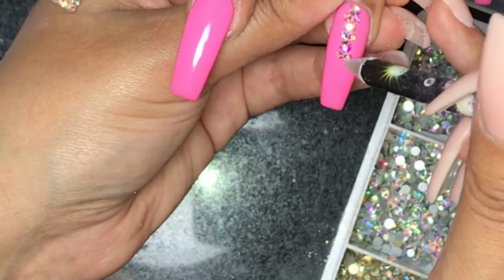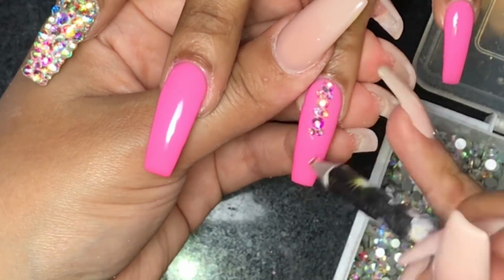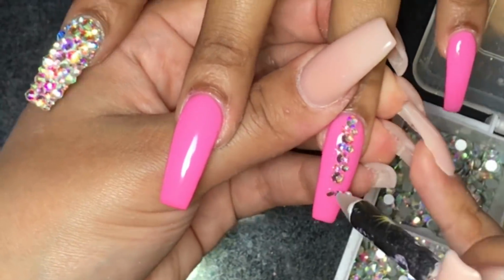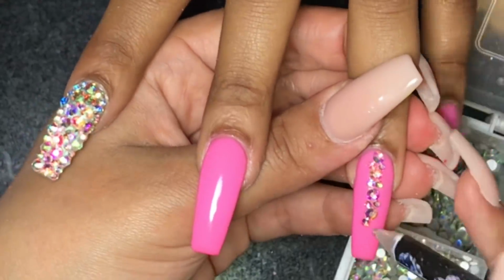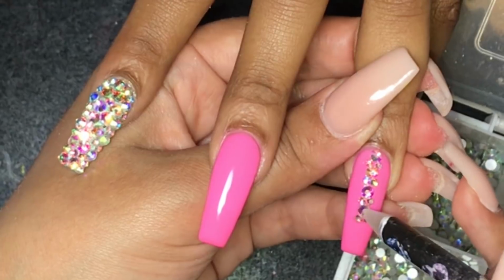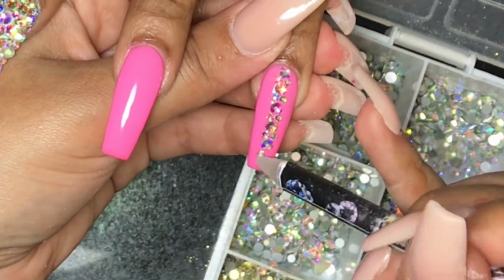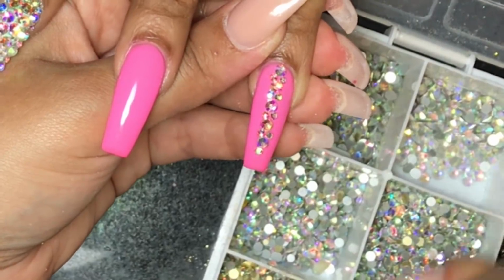the glue dry. As you guys know, this glue is a little bit thicker, which means that it's going to take longer to dry, which is why you need the Mia Secret Gel Resin Activator. Once again, it literally just freezes the glue into place, which helps the bling stay on super long. And you literally just spray it on after you're done applying your bling.